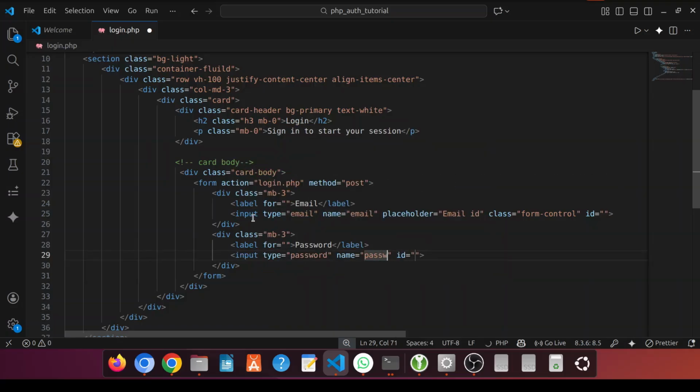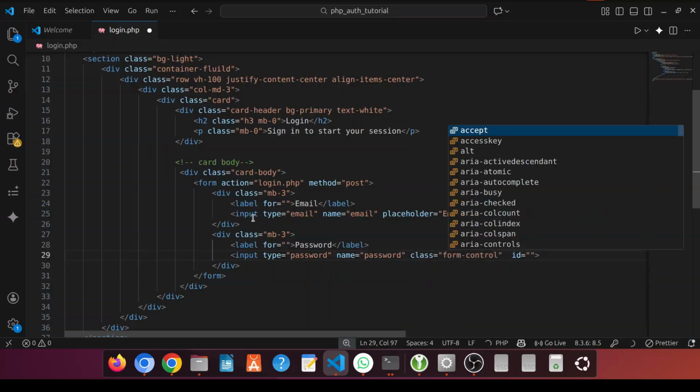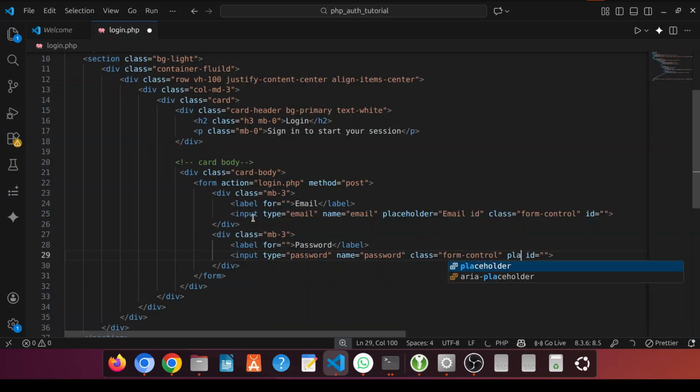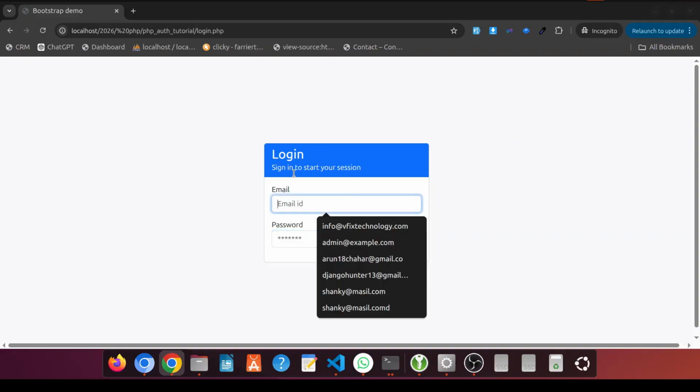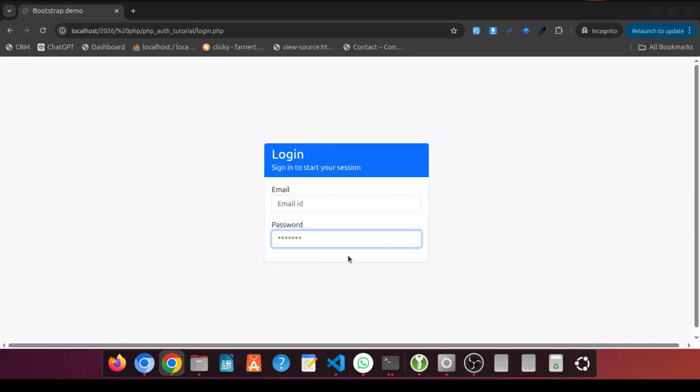Name gonna be password, and class, you already know that form-control is the sort of standard class. Let's take a placeholder. I'm gonna put a few dots, it looks better. Now we are moving towards the finalization of this page.